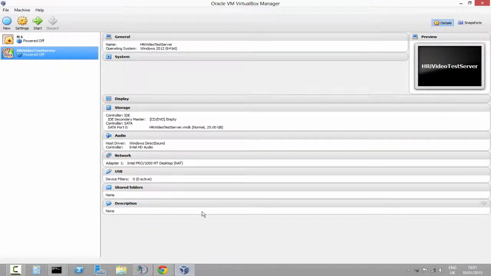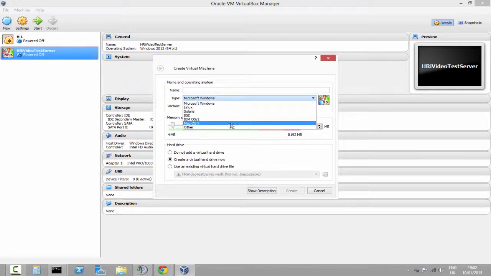Okay, so once you have VirtualBox actually installed, you click New, and you select the operating system you're using. For this, we shall just select Microsoft Windows.